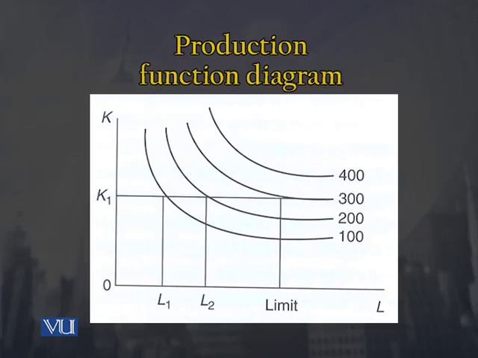If we try to increase the total output beyond this point, it is not possible because capital is constrained. You can see that the fourth isoquant falls above this level of K1. So if you want to jump from the third isoquant corresponding to 300 units to the fourth isoquant, which corresponds to 400 units, you will have to have more capital. Even if you keep hiring more and more labor and keep capital constant at K1, it will not be possible to move beyond isoquant number 3, corresponding to 300 units of output. If you want to expand your total output beyond 300 units, you will have to have more capital input. Otherwise, it will not be possible to increase the total output level beyond this point.